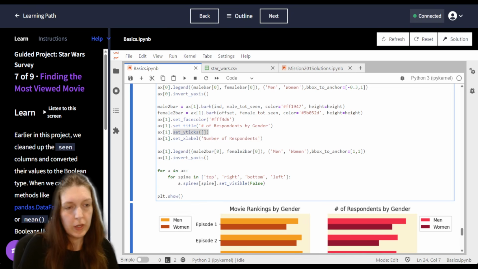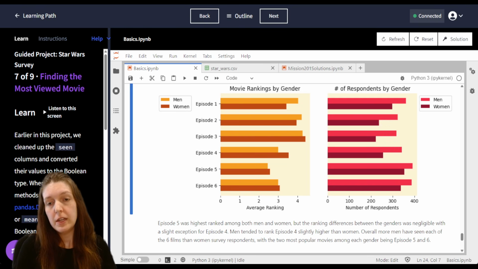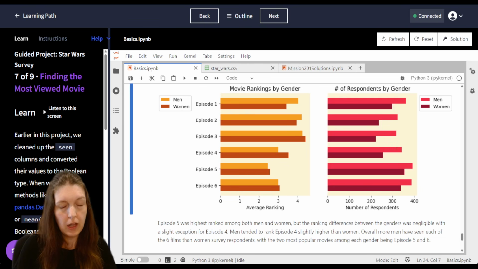An anonymous attendee asks, how would you annotate the disparity between episode 4 rankings between male and female? It would be powerful to add a text label on that bit of the graph that shows the difference in values. You could do a text label, although thinking to data-ink ratios, I don't know if this is a strong enough insight to warrant extra ink on the chart, if that makes sense. If you wanted it to be the focus of your analysis and really dive into episode 4 in particular, you could experiment with making all of the other bars grayed out, and the only bars that have color are episode 4, because color is another way to draw focus in an analysis. And if you just have episode 4 bars colored and then your annotation explains why, that would work really well.